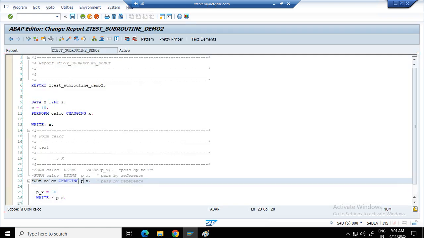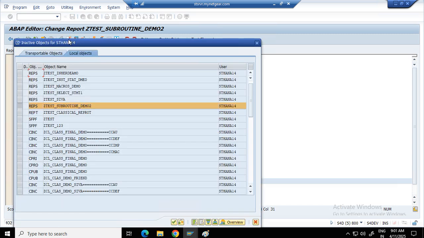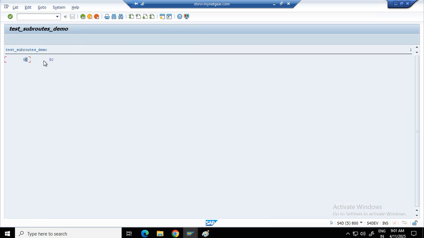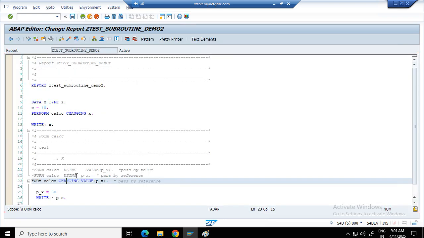Now if I try to convert to pass by value here, will my x remain the same as 10? 10 and 15. Yeah, but still, because here I am using changing, it will work like pass by reference only. See, 50 and 50, pass by reference only. You understand the meaning of this keyword?